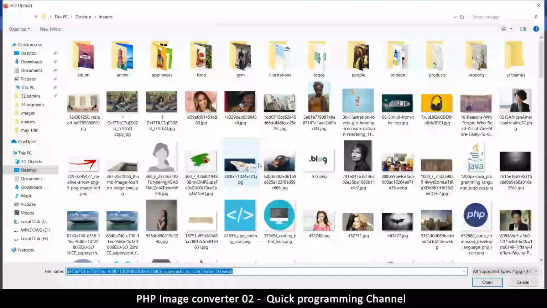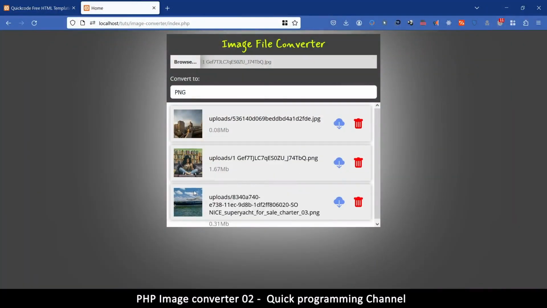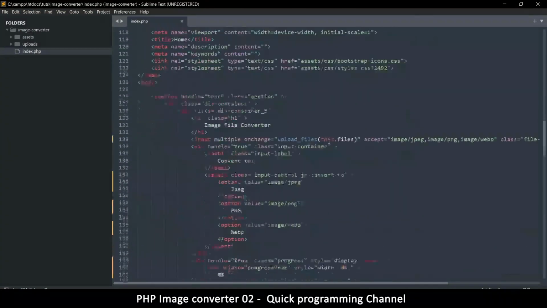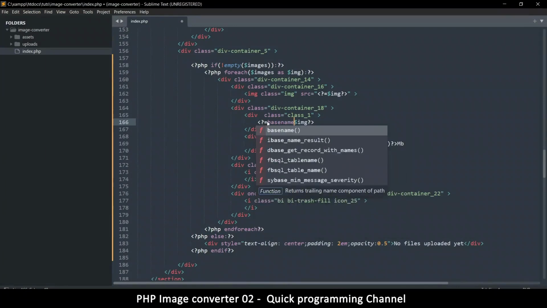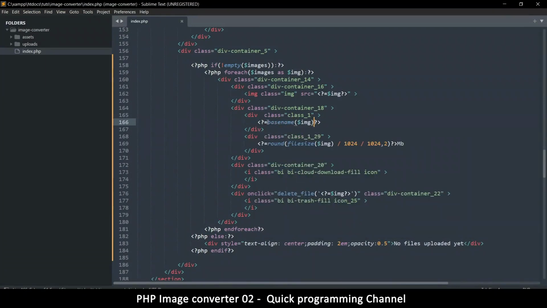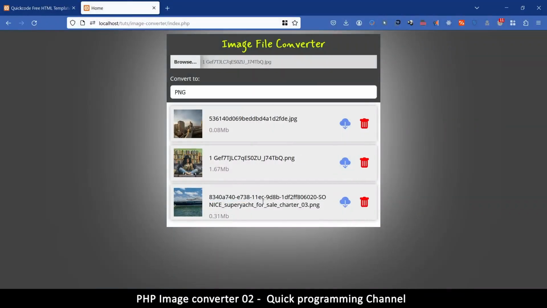Let's add one more conversion here. Okay, so there we go. Converted to PNG. Very cool. All right, guys. So instead of showing all this, I can change that to basename. So sorry, let me do that real quick. Right here where it's showing the image, I can say basename like that. That will shorten the name, removing the folders here. Let me refresh, and there we go. That actually did the trick.